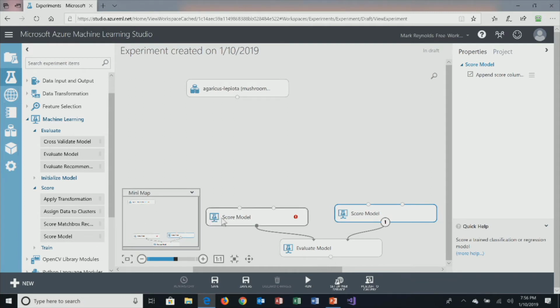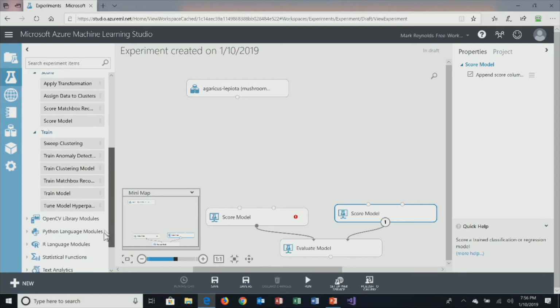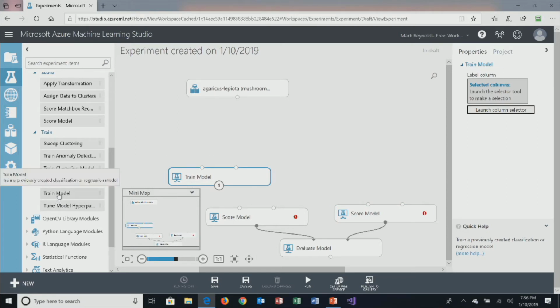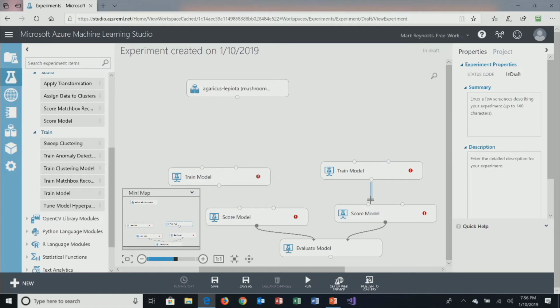So what would you be scoring? You would be scoring a trained system. Since we're going to look at two different methods here, we will train our models.